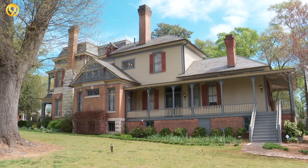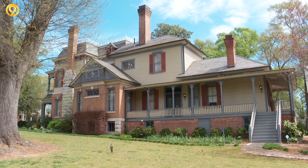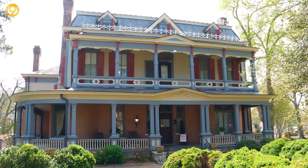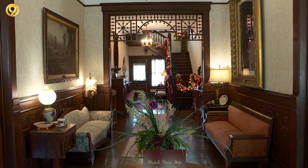Give me a little history on Roselawn itself. Okay, the house began as 3 little rooms, about 1859. And then over the next 20 years, there were some significant additions made. Then Sam Jones moved into the house in 1885. He lived here about 10 years, and then he accomplished the monumental feat of lifting the top 2 floors and built all of this level under it. So it is considered an architectural wonder, and all the woodwork is just amazing in this house.